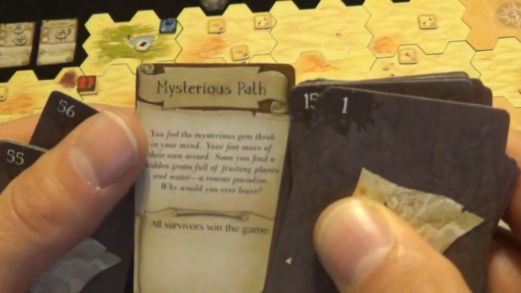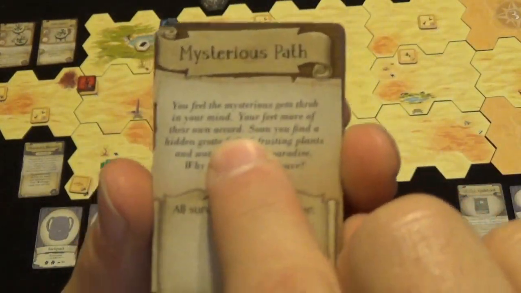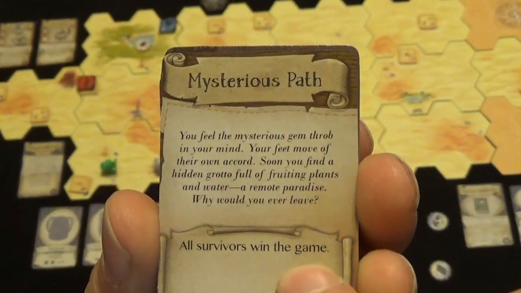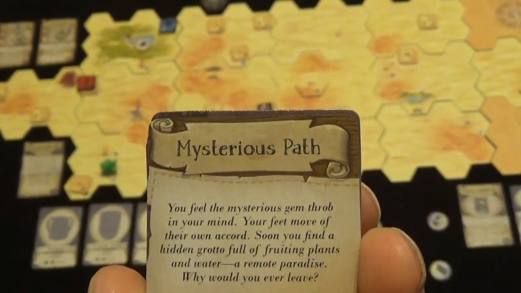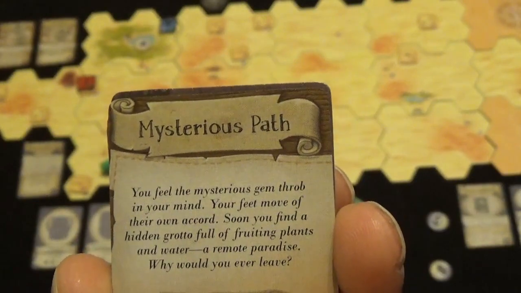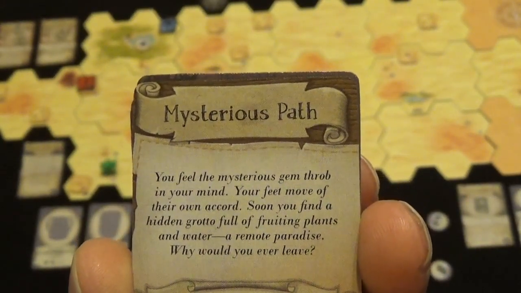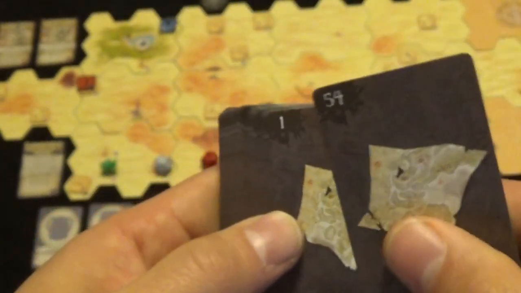Ugh. Okay, mysterious path. Oh boy. Okay. You find the mysterious gem throb in your mind. Wow. Your feet move of their own accord. Soon you find a hidden grotto full of fruiting plants and water. A remote paradise. Why could you ever leave? All survivors win the game.